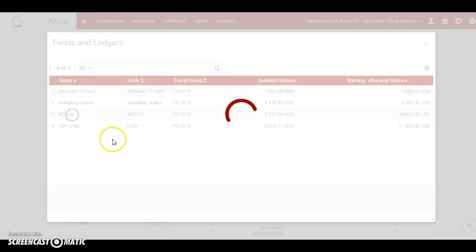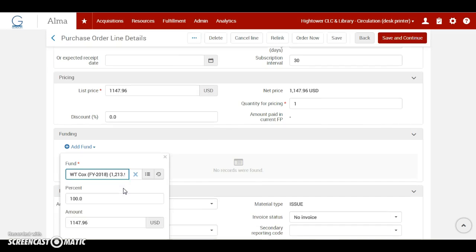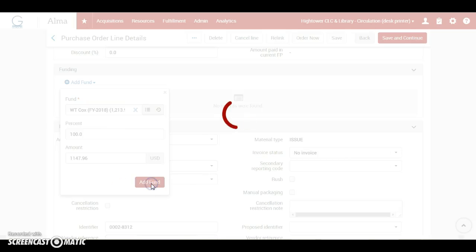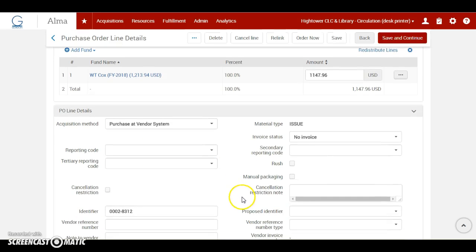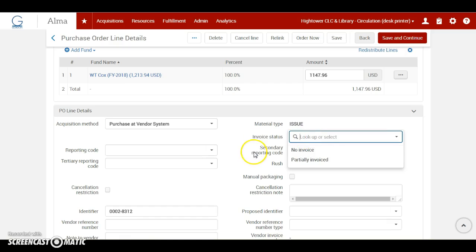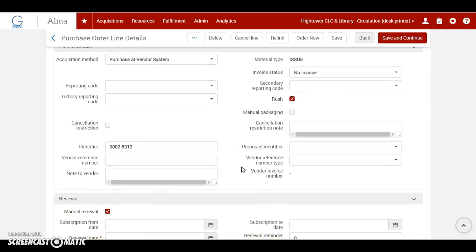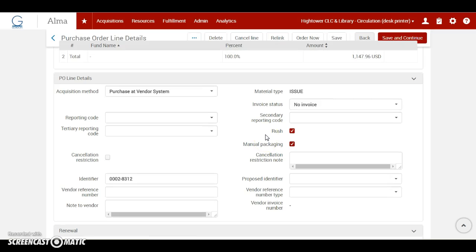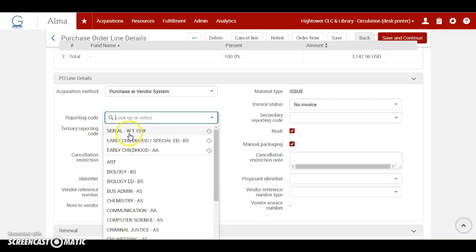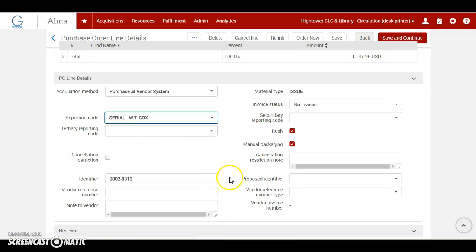And that's also WT Cox. And the reporting code, is okay. I'm going to do manual packaging, and the reporting code is serial.